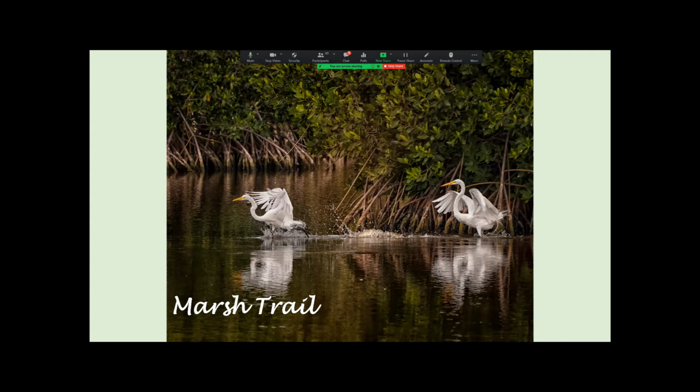It's hard to believe, but there are 100 permits in South Florida to drill for oil. And Marsh Trail was an active oil well until the land was ceded to the government to become 10,000 Island National Preserve. And so they had to stop the oil well. The trail itself that went down to the oil well is a dirt road. It's about a mile down and a mile back that goes through wonderful wetlands that are full of beautiful birds, such as these two egrets that were chasing each other.